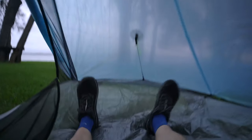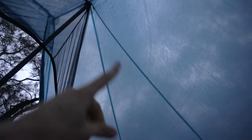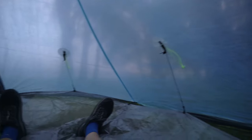So, getting inside. Zpacks says the dimensions are basically identical to the old Altaplex, except for the new Catenary cut, which you can see in these seam lines here. The Catenary cut is quite beautiful. It makes a really, really taut pitch with fairly minimal effort. So yep, that's an improvement, definitely.